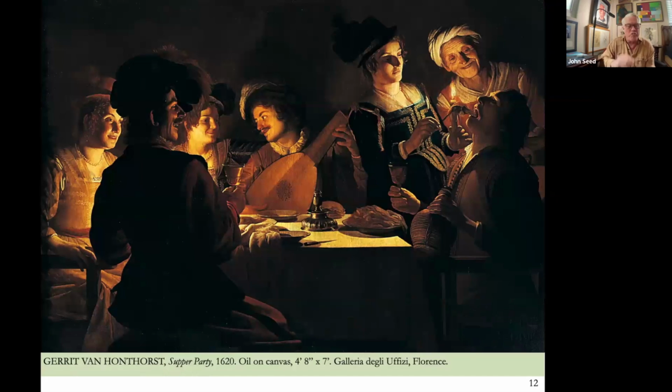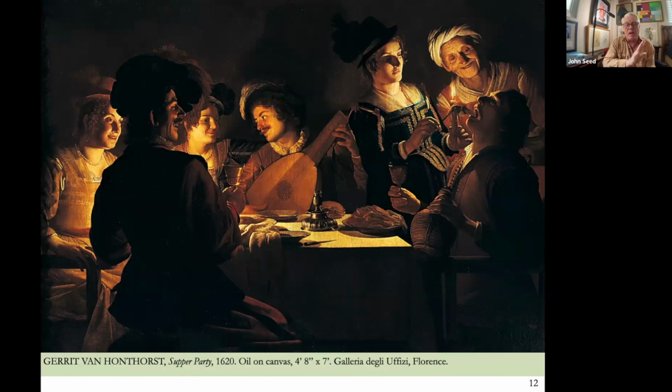A wonderful genre portrait by Gerrit van Honthorst. And I think the way to read this one, the way to enjoy it most, is to go from left to right. So on the left, we have a wonderful special effect in lighting. We have the feeling of a lantern or a candle that we are being blocked from by the figure in the foreground. And if you know the painting of Georges de la Tour, a wonderful French painter, he borrowed this and used this same effect. But so we have this feeling of a tremendous golden light that we are being blocked from.